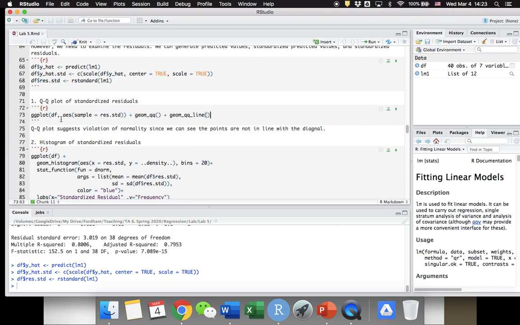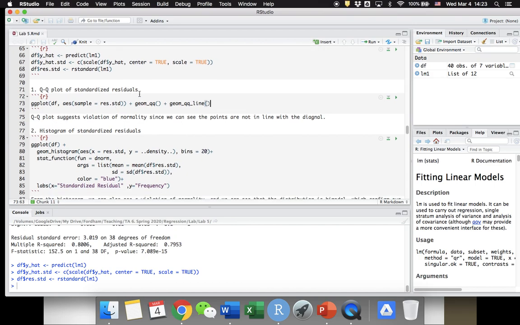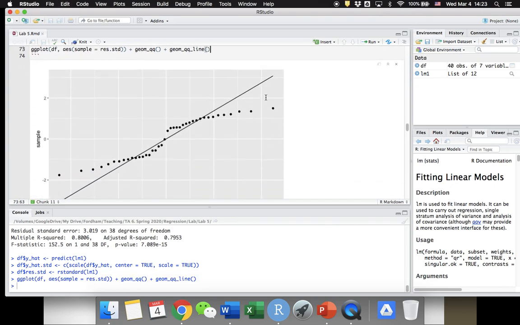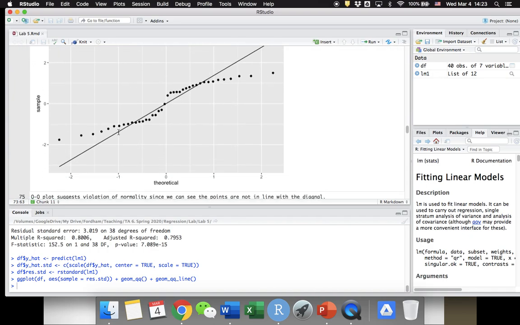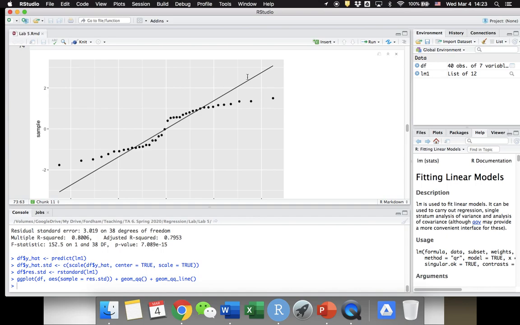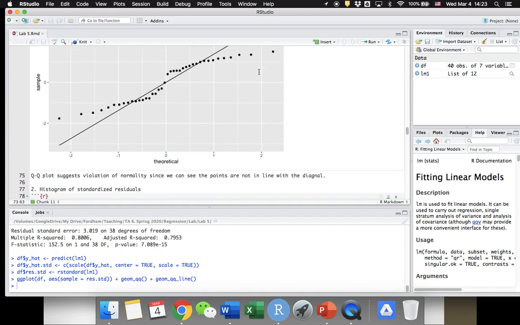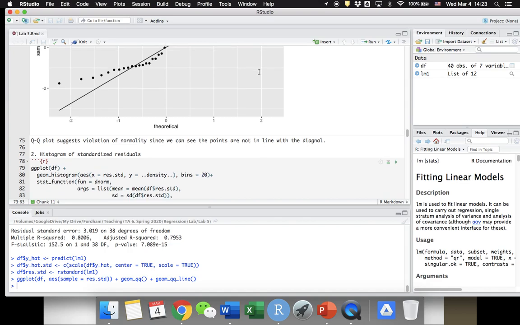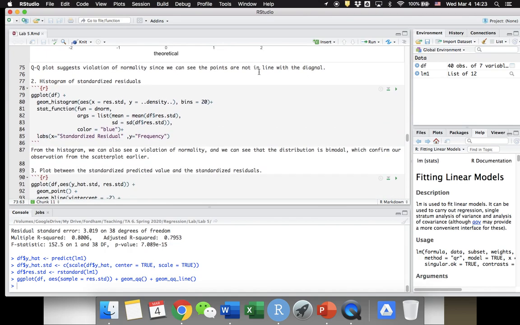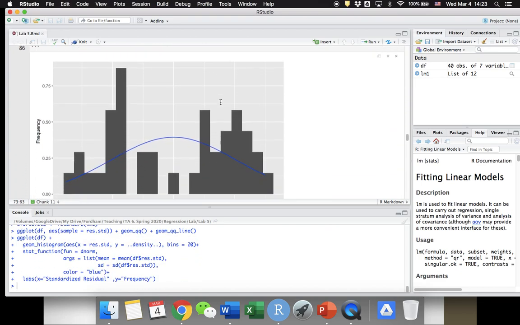So first, we're going to see the normality of the residuals. We have two ways. First is to see the QQ plot of the standardized residuals. As you can see here, we have a weird shape. The dots are not in line with the diagonal here, and this shows a violation of normality. It can be clearly displayed by the histogram here.